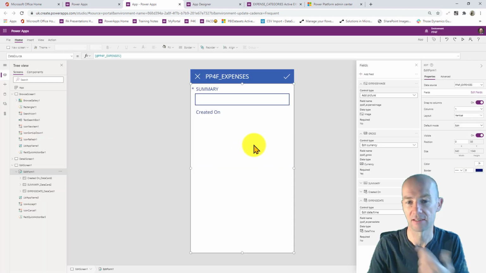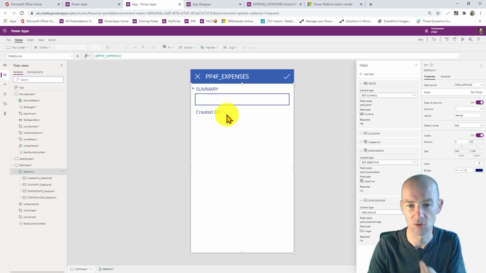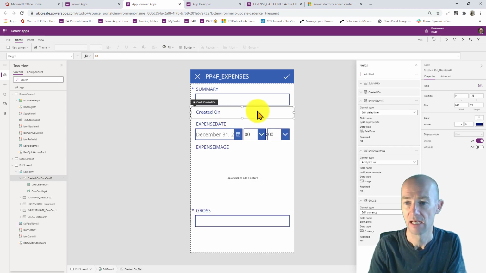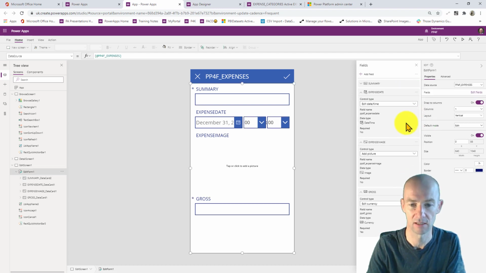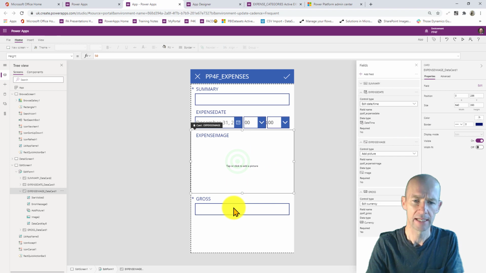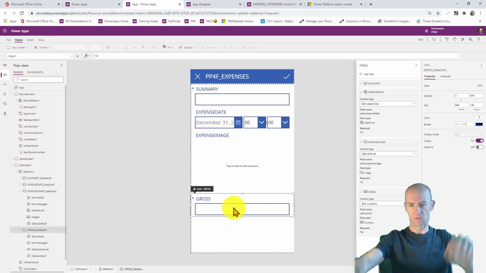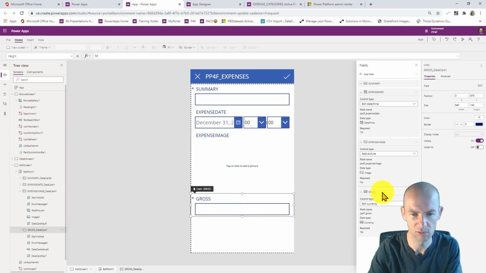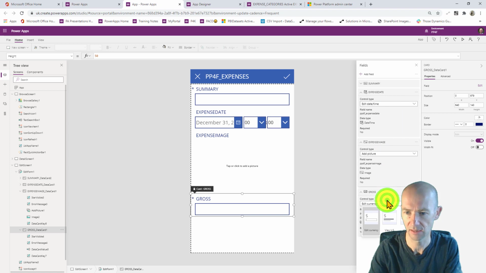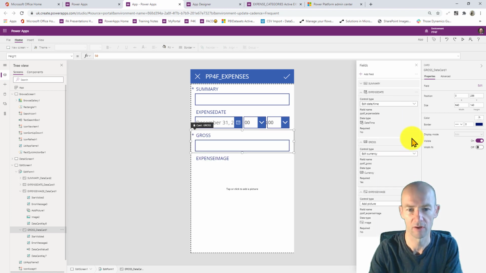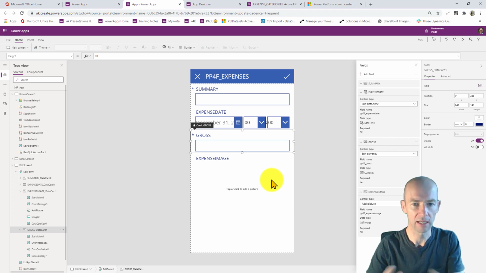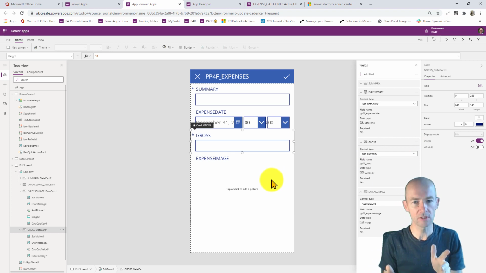Now I don't want the created on because it's not relevant in this case. So I'm going to save myself a bit of space and just click it like this. And I'll just leave the order. Shall I do the order? I'll just move it up a little bit. Is it moved up? I don't think it did. There you are. You can move it around, as you can see. So that's a slightly nicer format for us.